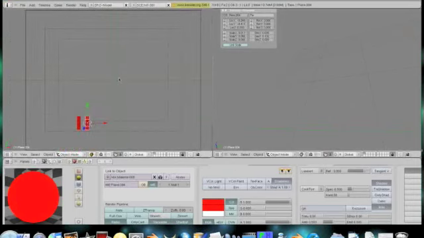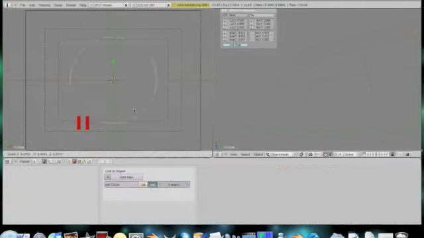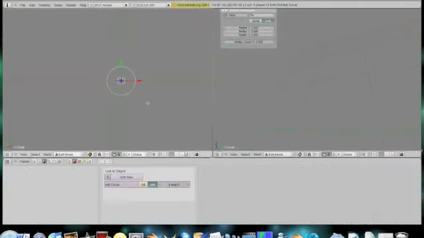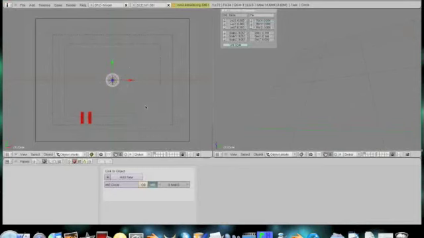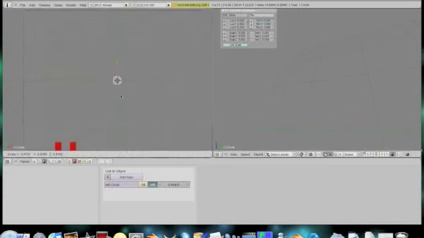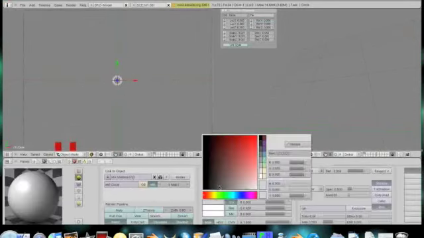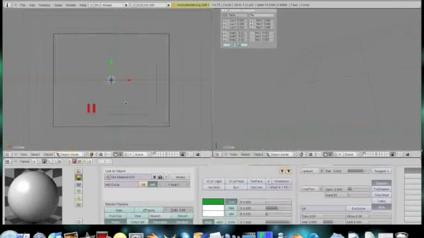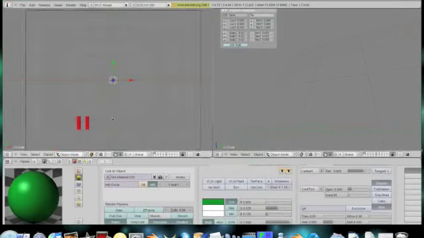Now I press Shift C, and that puts the 3D cursor in the middle. So now I'm going to do Add Mesh Circle. This is going to be our crosshair. Scale it down a little. Tab, select all. Now I'm going to do Extrude, and then scale it so it makes a thicker circle. Right about there. Make it whatever color you want. I'm going to do green because it's the best color ever. Now, that might be good enough for now.